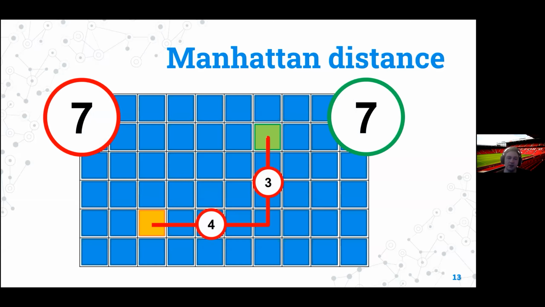Okay, the Manhattan distance. So the Manhattan distance basically allows us to calculate our distance to the goal by going across or up and down. So in this situation, it calculates our distance to the goal is 7 because it's 4 moves horizontally and 3 moves vertically. So the Manhattan distance here is perfectly assessing the distance to the goal. So that's great in this situation.